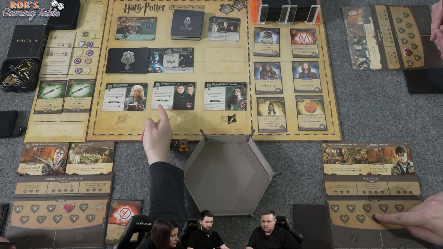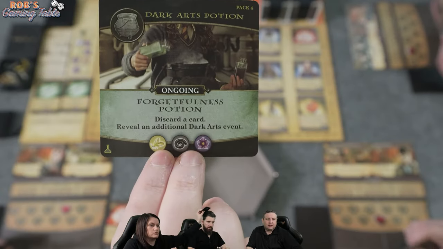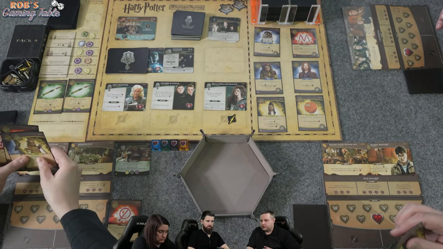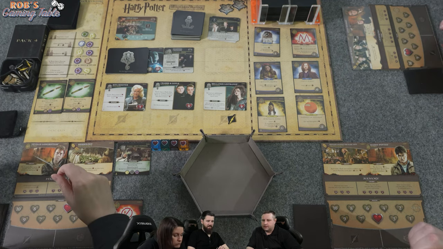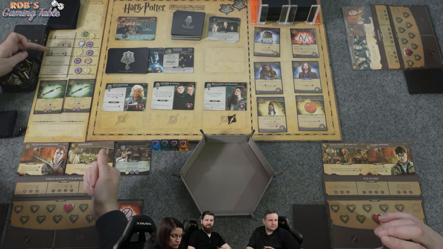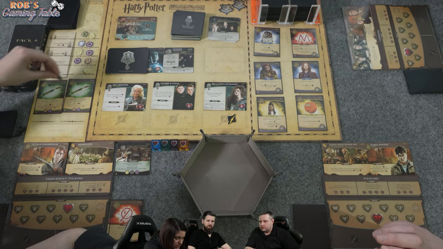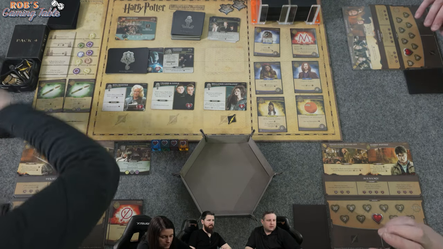Okay. That's good. Reveal an additional dark arts. Oh, no. Discard a card. Reveal an additional dark arts event. Oh, my gosh. Holy smokes. So you better start getting some potion ingredients ASAP. Oh, yeah. Did we do that on Kyle's turn? Sorry. No. You didn't banish a card. You didn't give anything to anybody. You didn't remove any control. What was the last one? Two items. Oh, you could do this one. Yeah. Which one? They're both exactly the same. Yeah, so just put it on the mail. Sorry. And then one more.